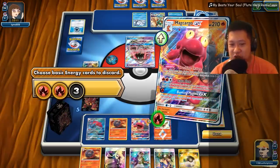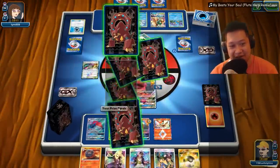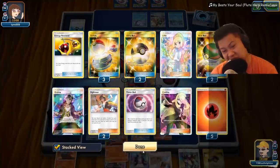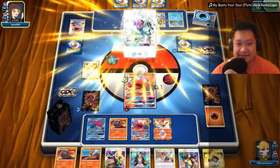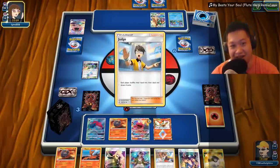I think it's two again. It's two. Boom! 180. Perfect. How about the energies? Oh, can we use our Victini Prism Star? Victini Prism Star doesn't actually have any energies yet. Kind of expensive. Hello, Alolan. Uh-oh, I'm weak to oil. Oh, it is a water deck.